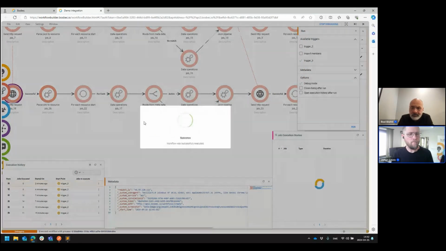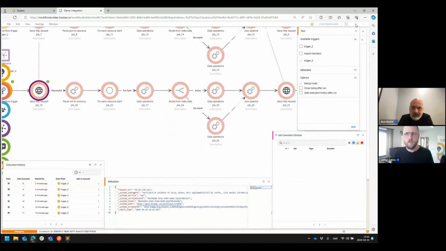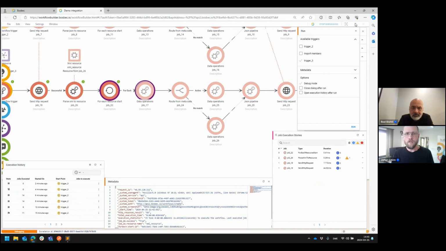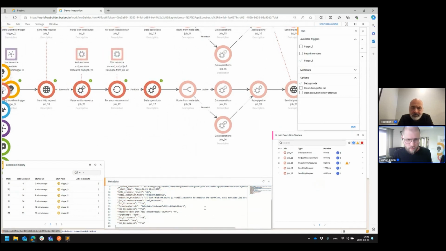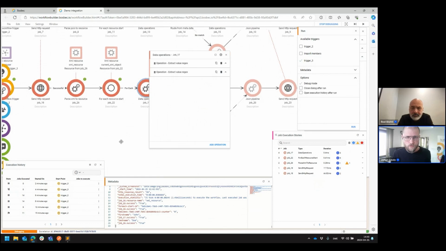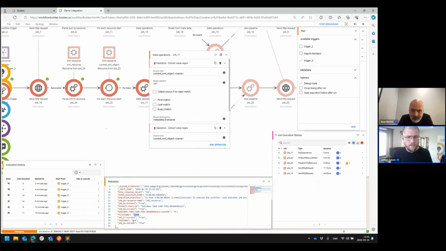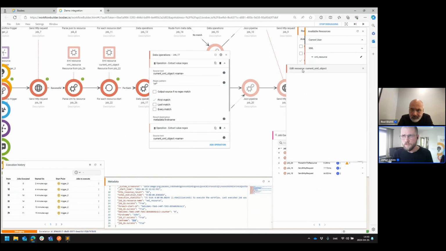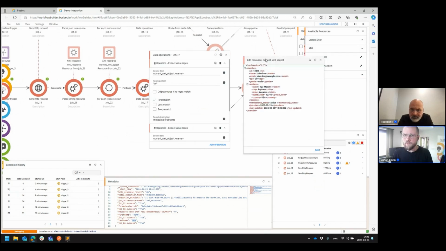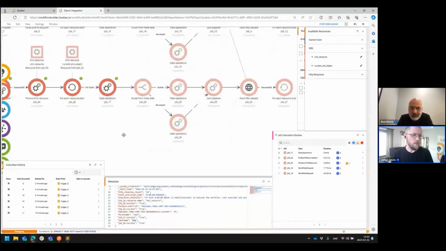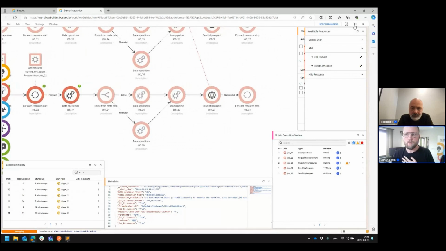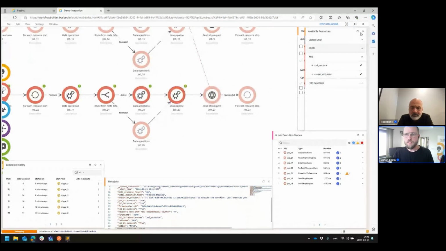I'm running it again. I'm just gonna step through it because we're in debug mode. And hopefully we should see in the metadata now, in this job that we switch to the tags, we're still getting the name. So we can have a look at the current XML object. So we're looking at this resource name. We're doing the same operations that we did earlier, but this time we're doing it with an XML resource. We're doing the same condition-based check for the active flag, creating the JSON.